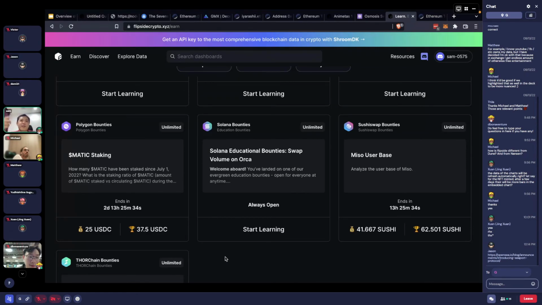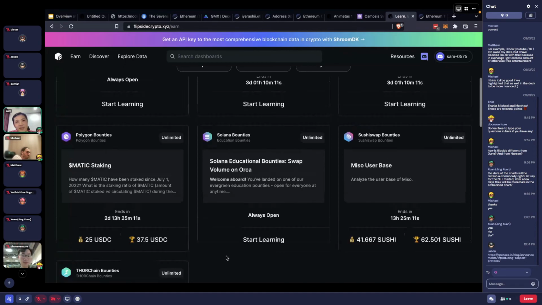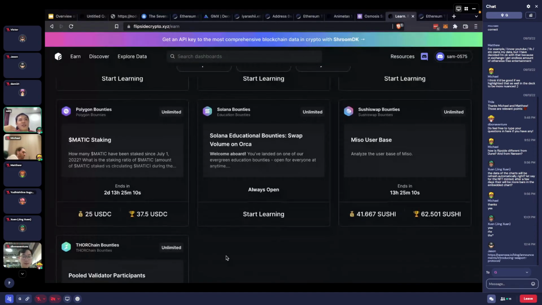And the reason protocols want to retain is because imagine you're looking at, let's say, Solana. If you're looking at Solana data every day and doing bounties that look at how many NFT users there are, or how many users Orca has, for example, which is a DEX, you get so into the weeds that you know so much about Solana already.